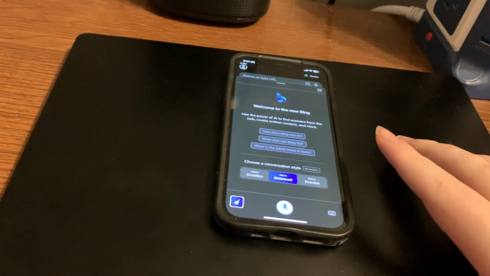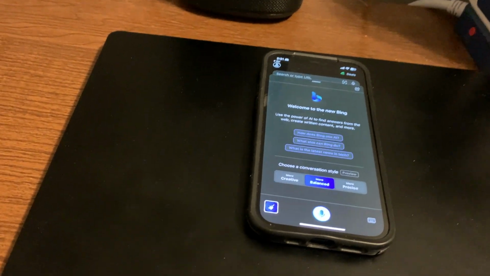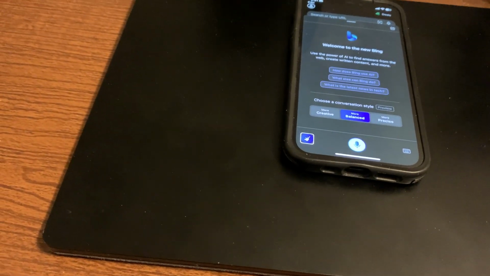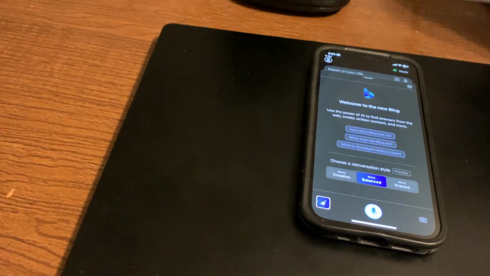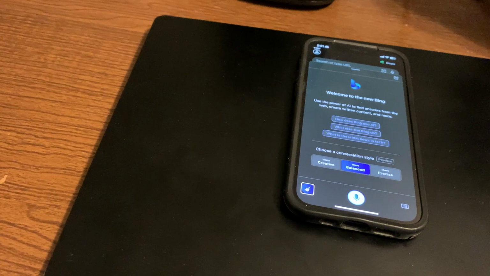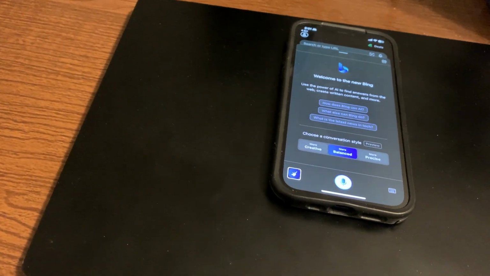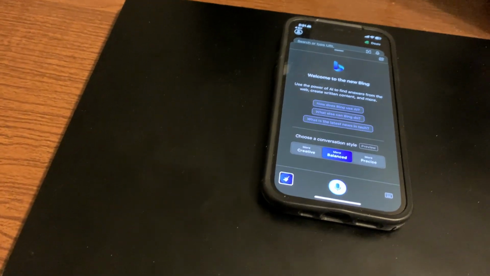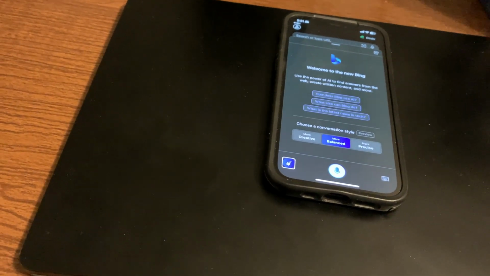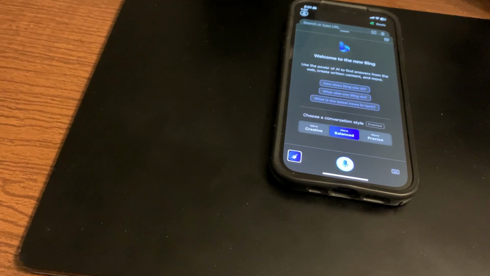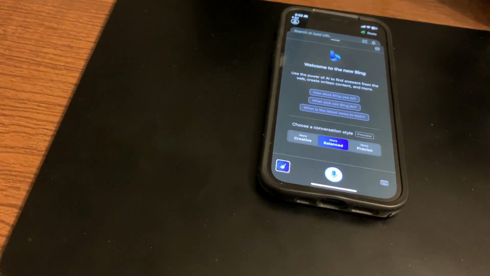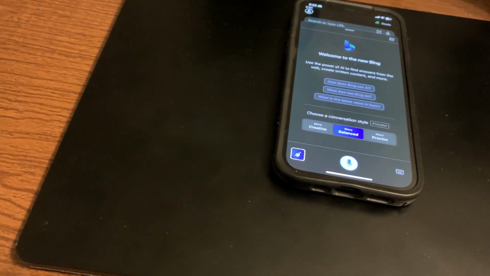So, that is a look at Microsoft's Bing Chat, which is still kind of in preview and is still being worked on. So, by the time you try it, it could be different. I know it's gone through some changes, at least that I've read, since it first launched a couple weeks back. So, I think Microsoft is constantly tweaking this, and it's going to be interesting to see how things develop.